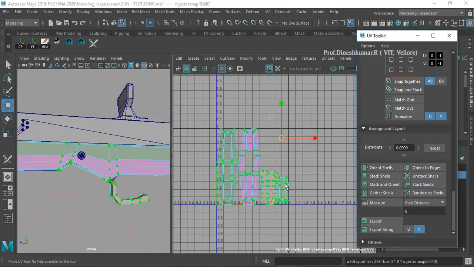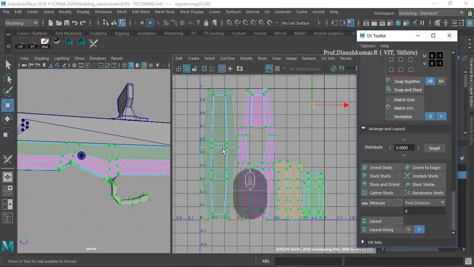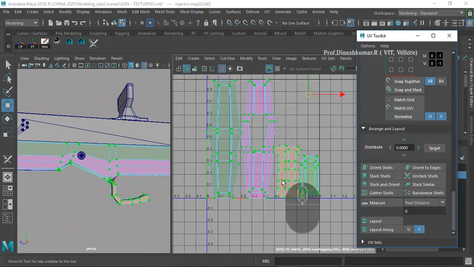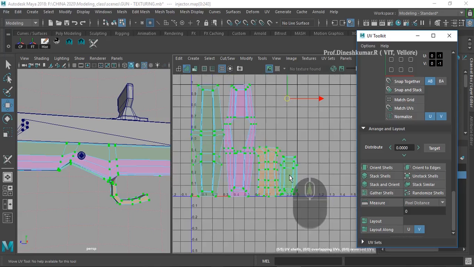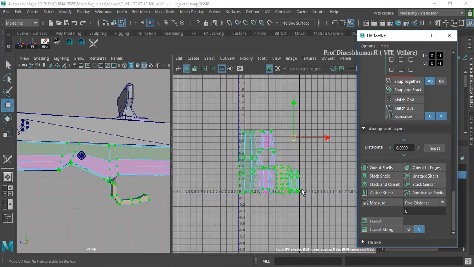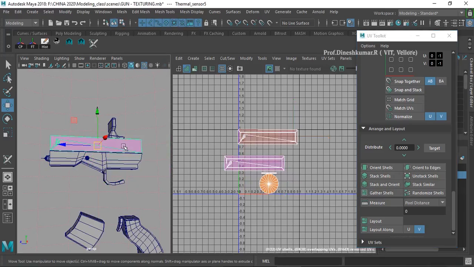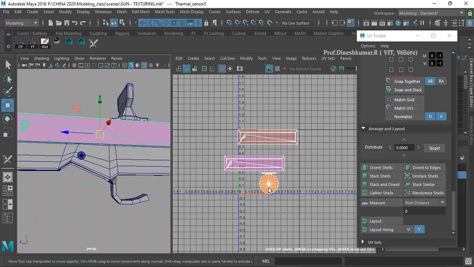So once you press the UV layout, you can see now it's all properly aligned under the 1 by 1 space. That's what the textures are all about. So now they're aligned here to this. So this would really make them proper. So you can use them. You can even make a separate UV for this text, and you can make a separate UV for this. Similarly like that. Now select this one.